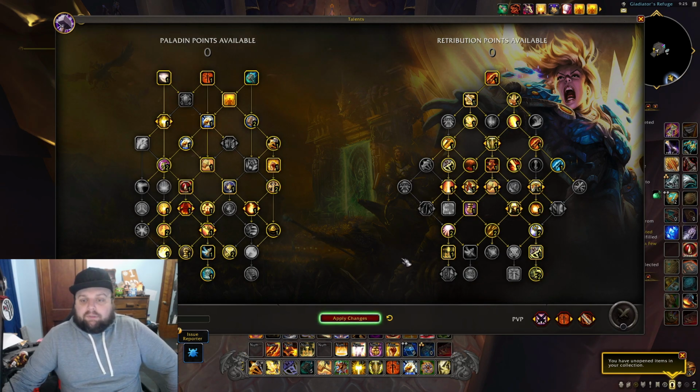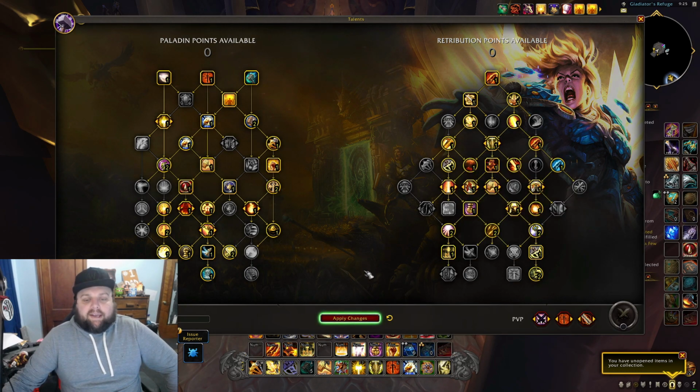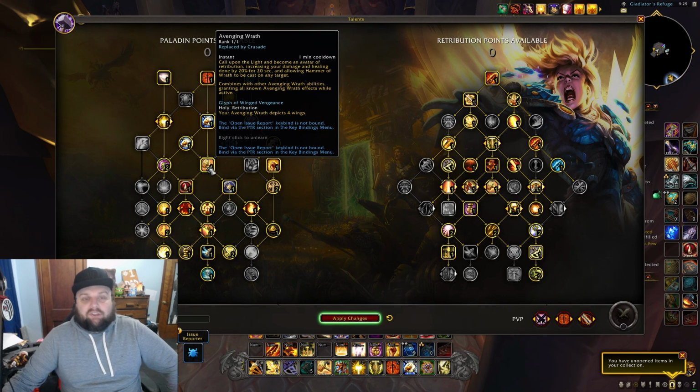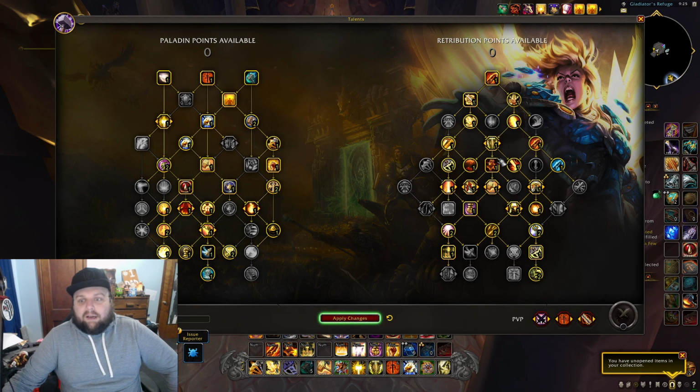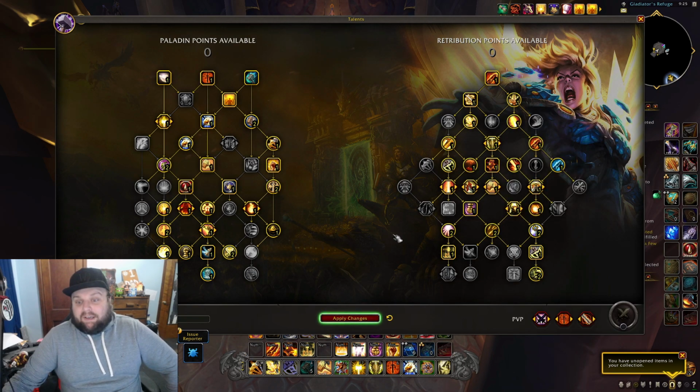On the Retribution Paladin side, it's literally the same exact setup, but Execution Sentence changes in here. Execution Sentence no longer costs Holy Power, and it's at 30 seconds. So I have a possible single target build here. It's also worth noting, if you don't know this, Avenging Wrath currently on the PTR is a 1 minute cooldown, and your Crusade is still a 1 minute cooldown, which is pretty nuts.